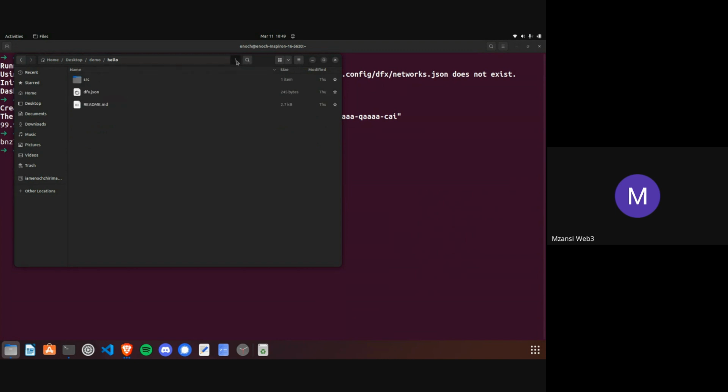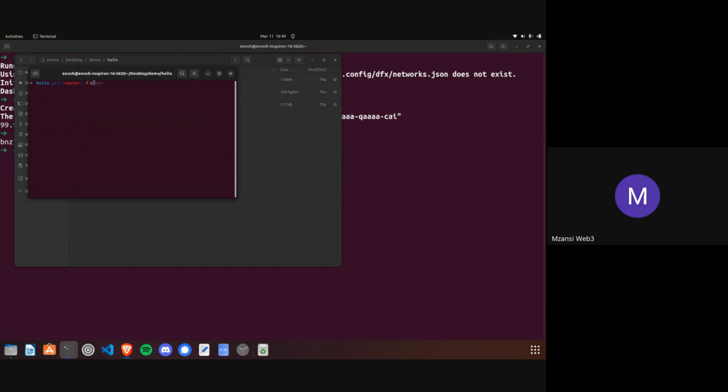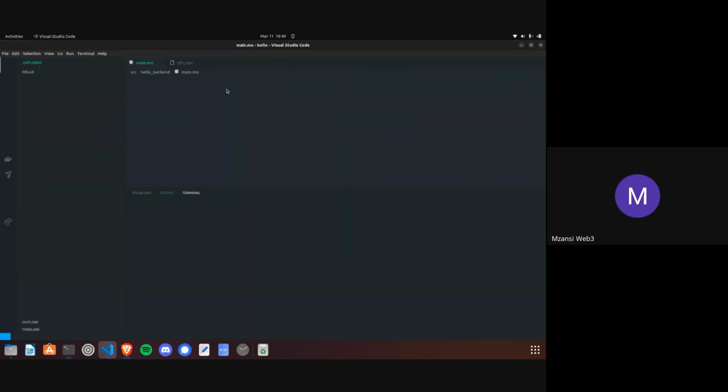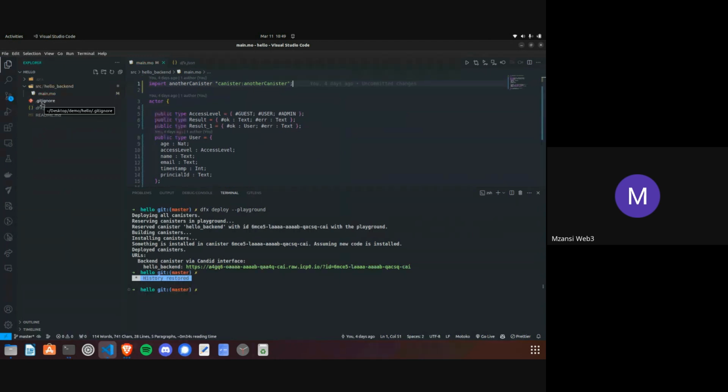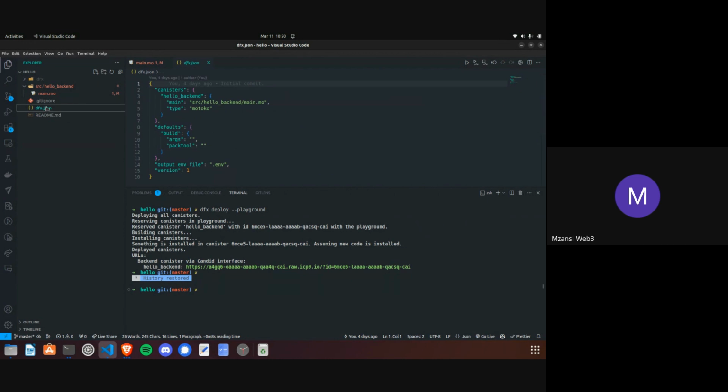Another important thing to note is that when you deploy a project live, a canister_ids.json file will be created here, and it will have your live canister IDs. So it's important to keep that file and make sure you don't lose it in that particular project.